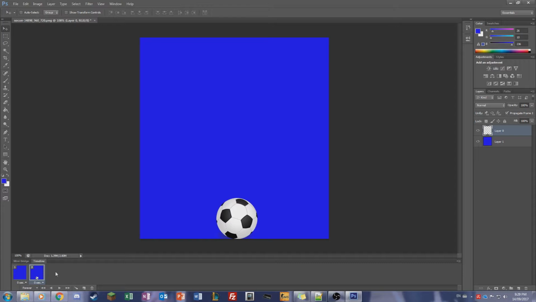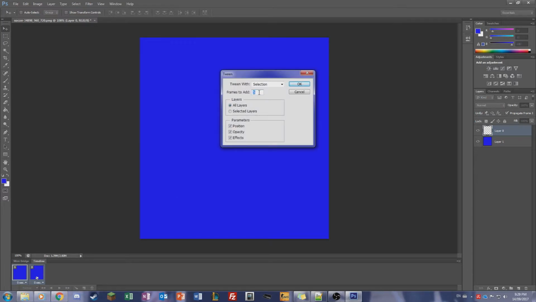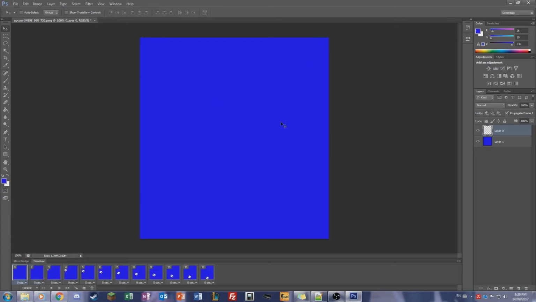So after that, we're going to want to tween the first frame and the second frame together. I don't know why I keep saying layer. To do this, hit the first frame, hold Control, and hit the second frame, and you'll notice that it becomes highlighted. You're going to want to go over here and hit the tween button. And we're going to add 10 frames to this. I always recommend 10 frames because it's the safest option, and it looks pretty good to me. So if we go through this, the ball comes down, slaps the ground, and now we're going to make it bounce out.